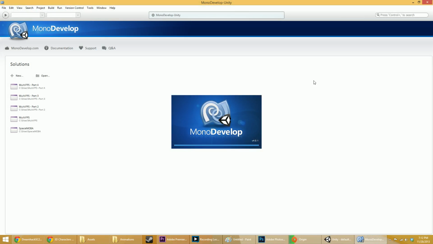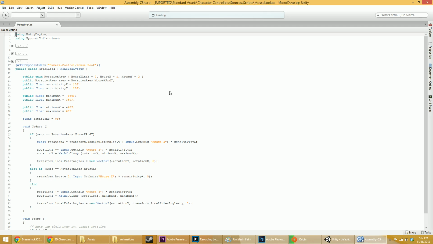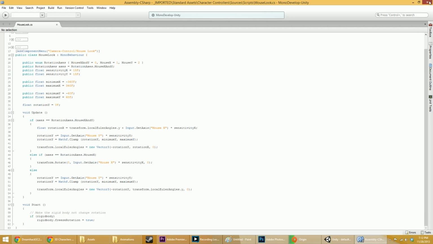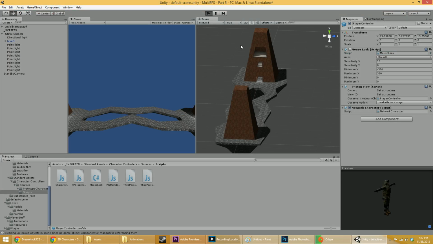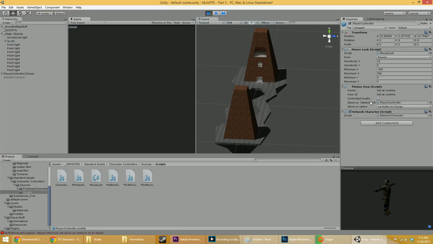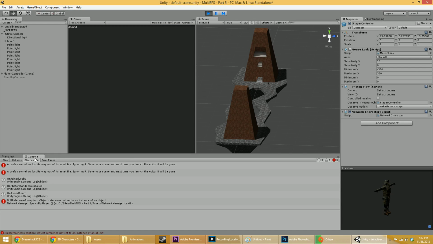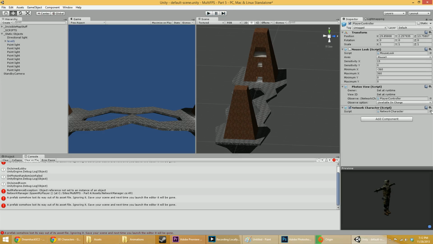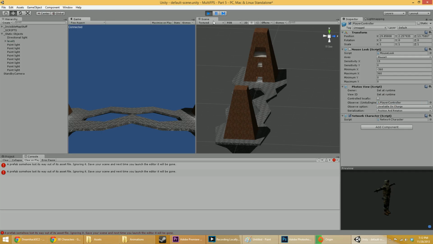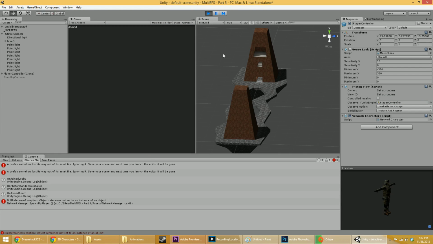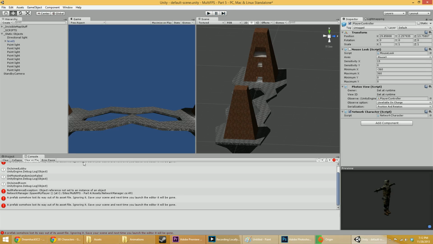Mouse look is only responsible for rotating us as we move the mouse. So if I launched this right now, actually it might whine because the photon view is not observing anything. It's observing a component that no longer exists. Yeah, which is what it's freaking out about here. If I just throw in, say, the transform there. So we're sort of kind of stepping backwards from where we were. So it's very common. We're going to break things before it works again.